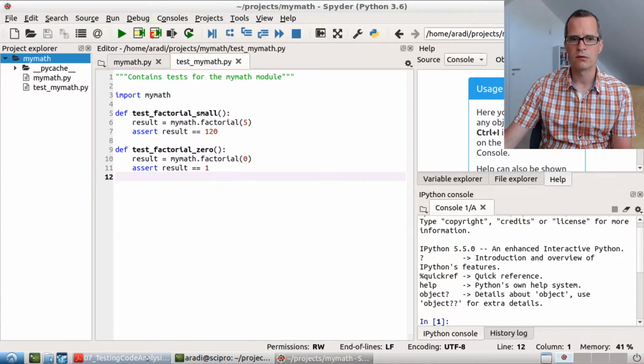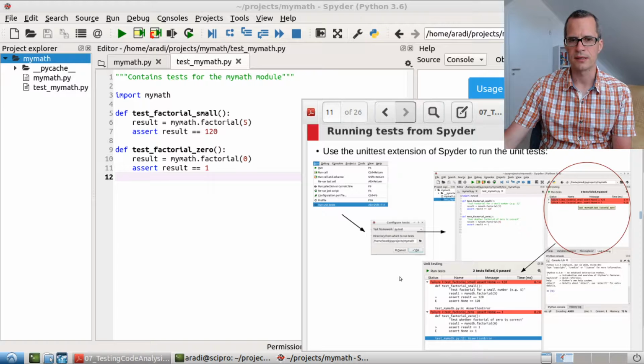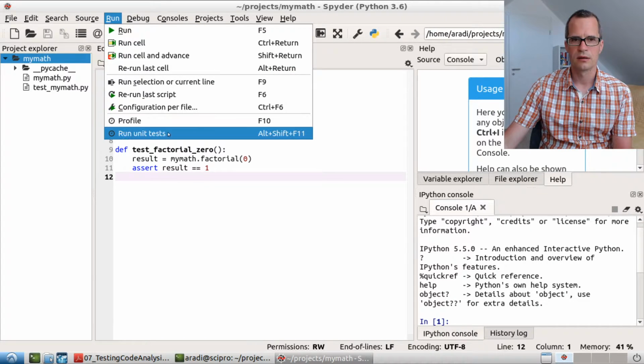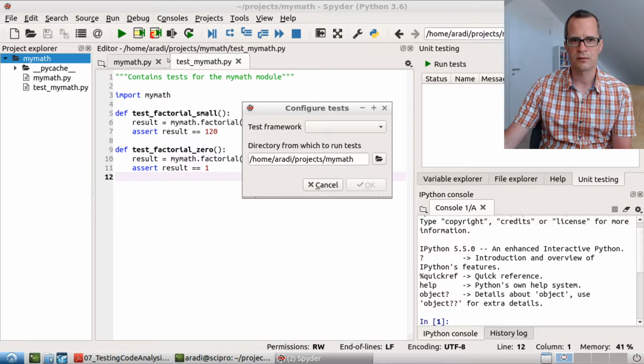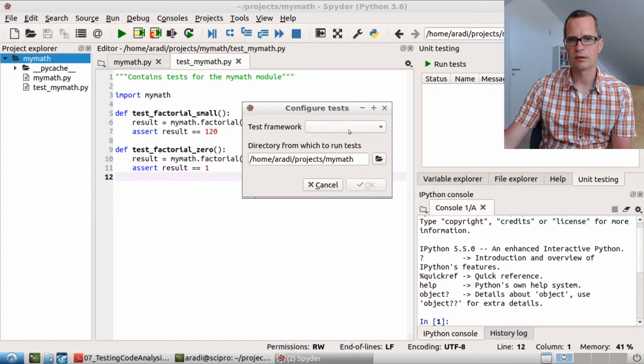But before we continue with the implementation, I would like to show you how you can run it from Spyder, because this is much more convenient. In Spyder you can go to run and say run unit tests. You select the test routine, test MyMath, and then you say run and run unit tests. You have to select the test framework, which is PyTest, and this is what we have to deal with. And you see the Nose framework is not even available anymore in the plugin which you installed. As I said, the support is not really clear for Nose, but PyTest works quite nicely.